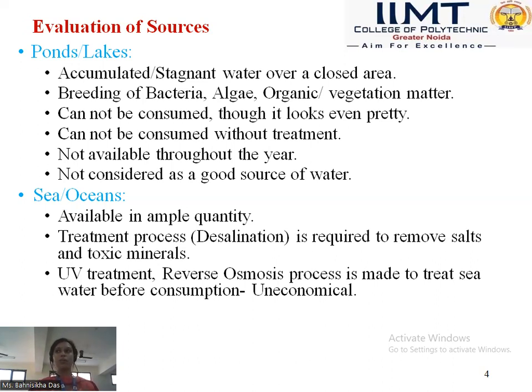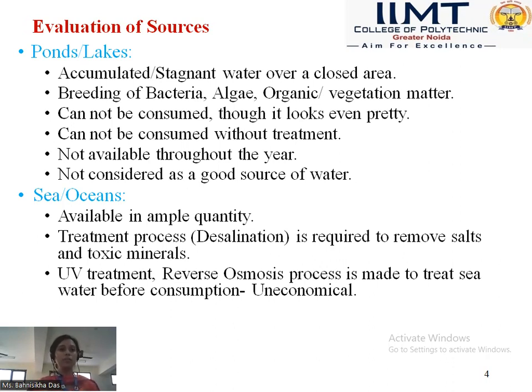For that reason, the water is not of very good quality to be consumed. The water may look pretty to the naked eye, but it may contain many dissolved unwanted materials because of the breeding of microorganisms, aquatic plants and animals. So it cannot be consumed without any treatment, and for that reason they are not considered a very good source of water. And not only that, since the water remains stagnant, it may get dried up during the dry and hot season. So water may not be available throughout the year either.